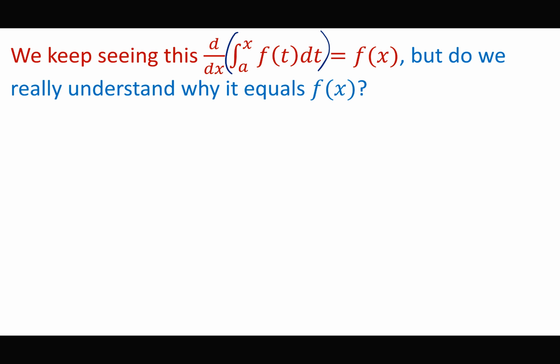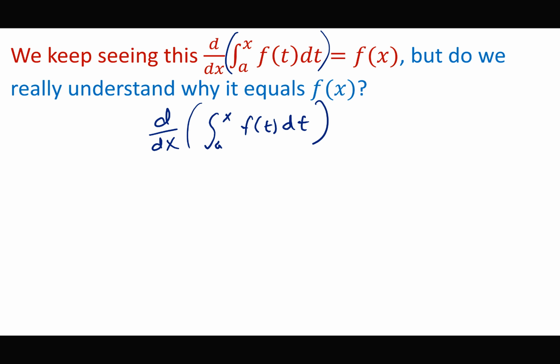So we keep seeing this, but do we really understand how f of t dt becomes just f of x? Why did that t change to an x? What's going on? I understand that that's the rule, that's the theorem. It's already been shown by somebody else, but do we understand what's going on? So I want to clarify that, like I said, I put it in parentheses. I use parentheses a lot if you haven't already gathered that. I like to compartmentalize bits of information. I know that's what I'm working with there, that's what I'm working with here.